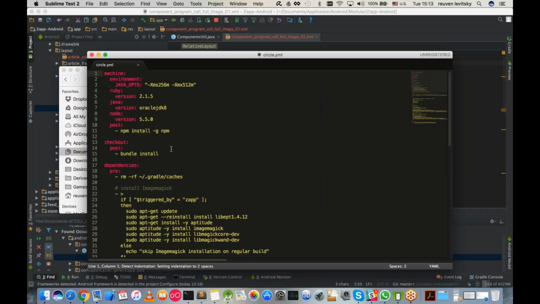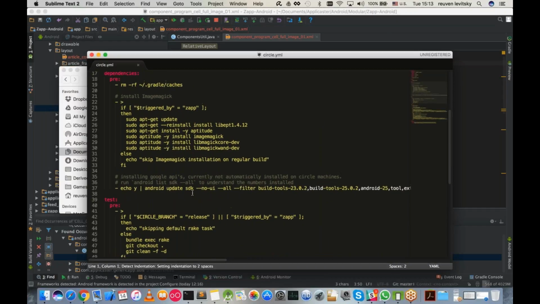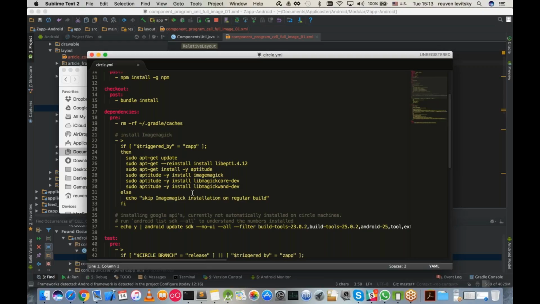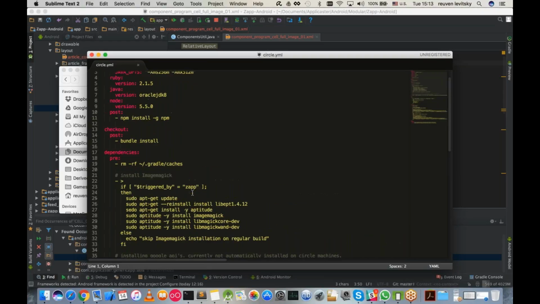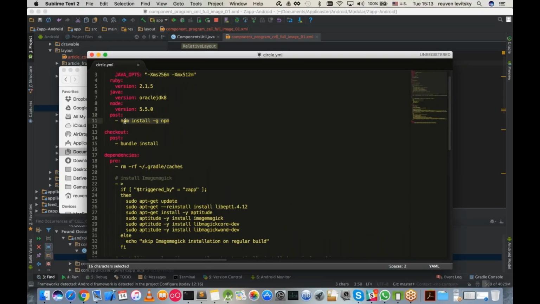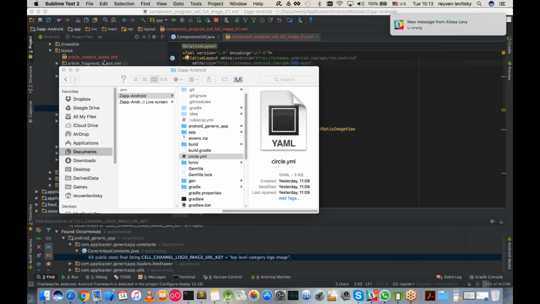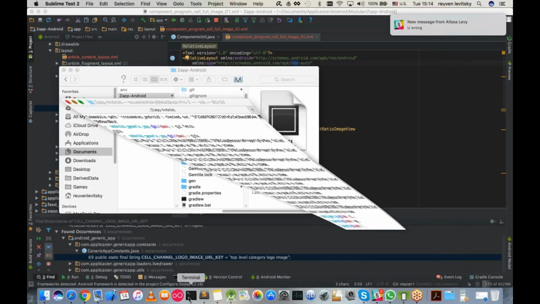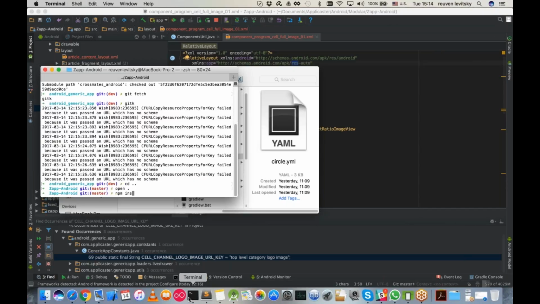Let's look at the circle YAML for a second and then finish with this. So we have here npm install blah blah blah, and in the rake script we run npm install. You have something like npm install -s and then all the packages, React Native.